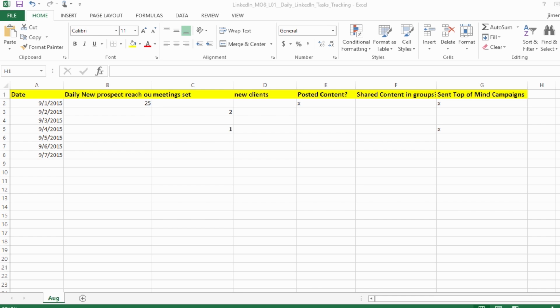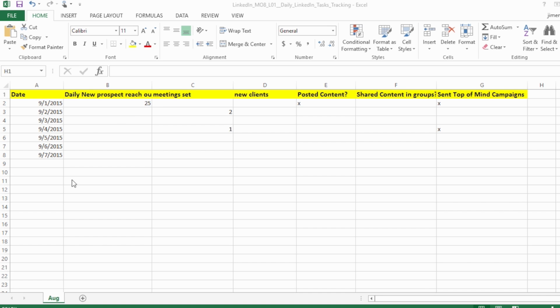You can't grow a business if you're not constantly getting new business, because clients will cancel. Sometimes they go out of business, or whatever happens. So you constantly need to make sure that you have fresh leads in the pipeline. And this is one of the most cost-effective and best ways I found to do it, which is why I love LinkedIn so much.